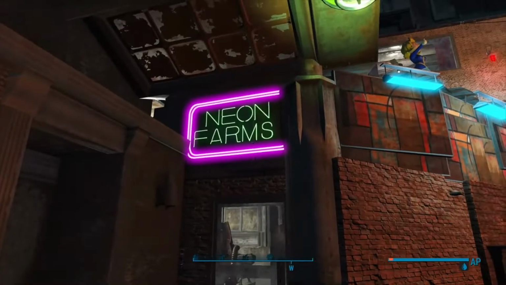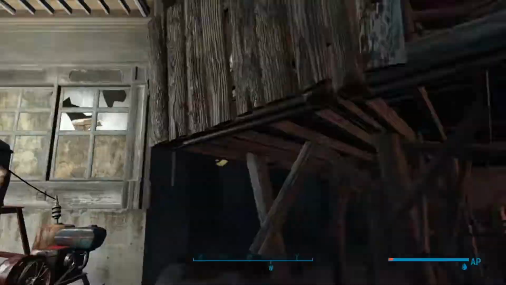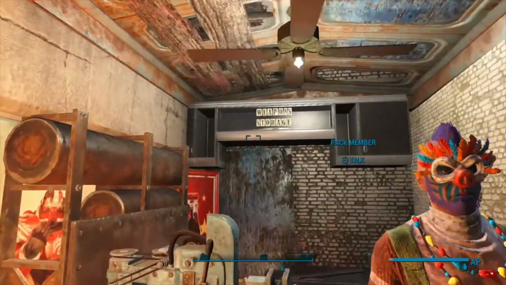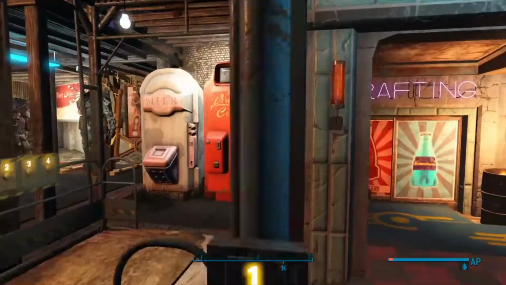But if you look over here, we've got Neon Farms. And this is where I've got my food and my water supply. And as you back out, we've got the crafting area here. This is where you can make anything. Weapon storage over there. We've got some storage there.